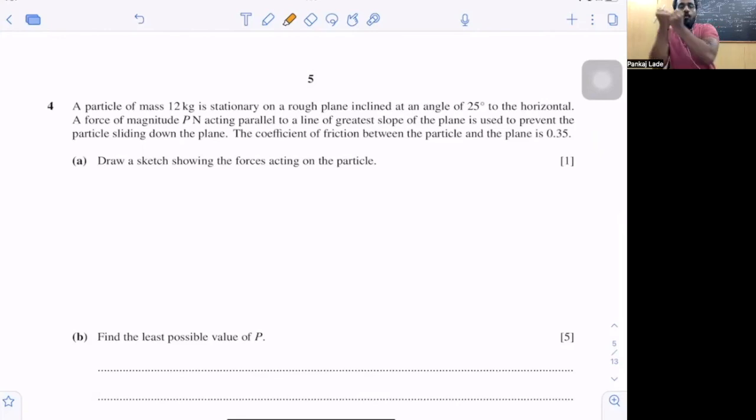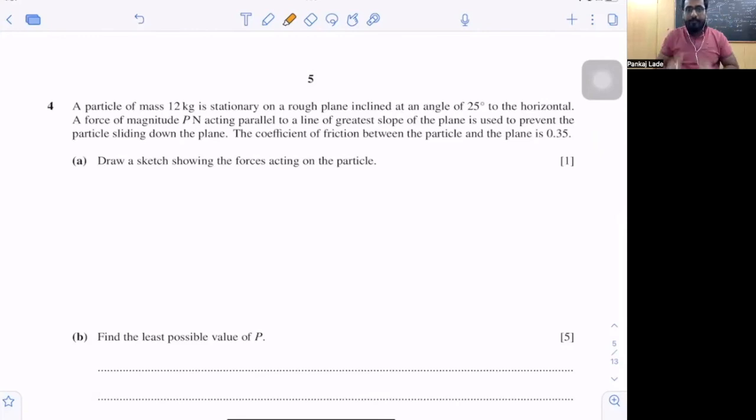Now to pull the block up the plane, force will be necessary. Now where is the motion of the block? The block is going up the plane. You are trying to pull it up the plane. So the amount of force that is applied here is tremendously high compared to the amount of force that will be needed to just hold the block from going in the downward direction.